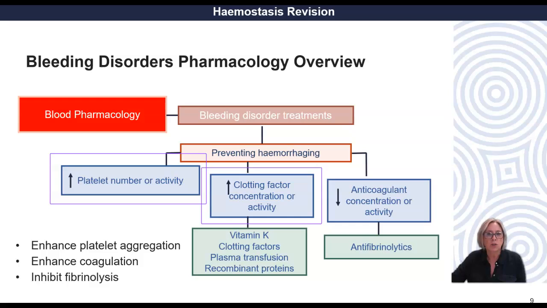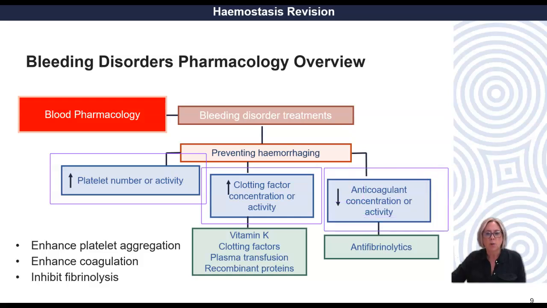And this can be done through the use of vitamin K, or it can be done by giving a person the clotting factor that they're missing. And this could be done through a plasma transfusion. Now, this is done, but it can be difficult because remember, if you're giving somebody a plasma transfusion, they're going to get all the clotting factors, not just the one that they're missing. So it is quite difficult to get the dose or the amount correct of the one that they're actually missing. So if you do know what they're missing, then the person can be given a specific recombinant protein of that clotting factor, right?